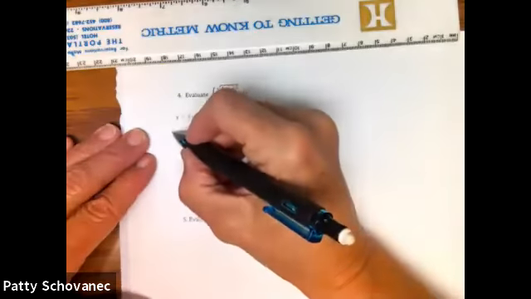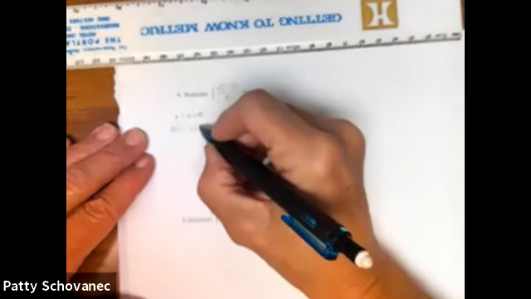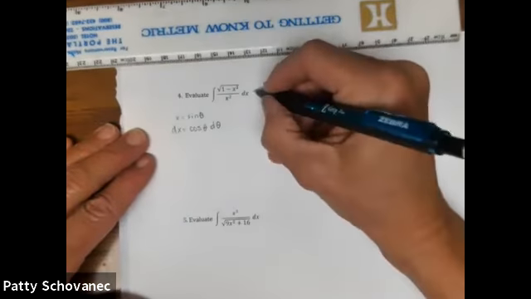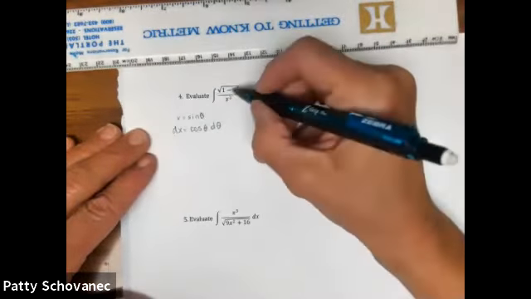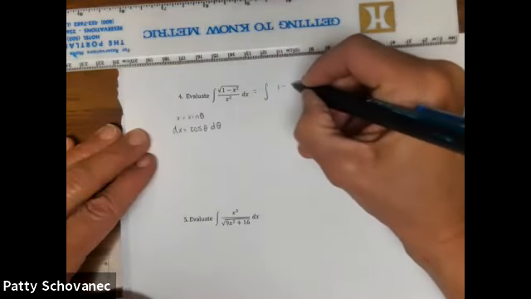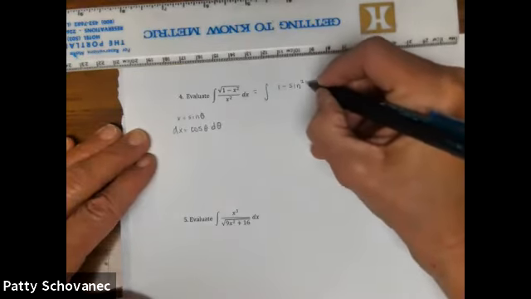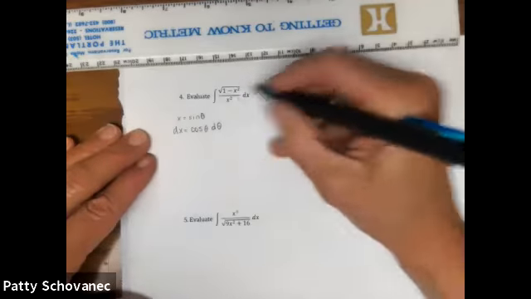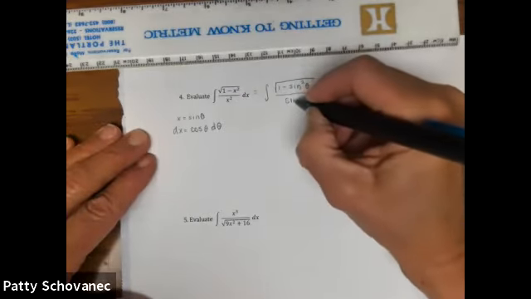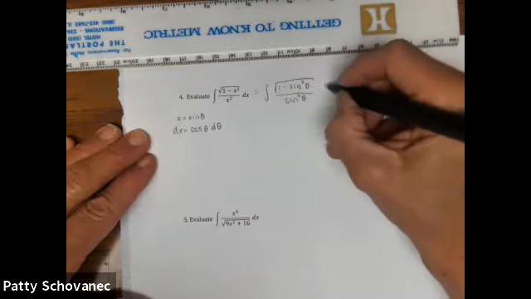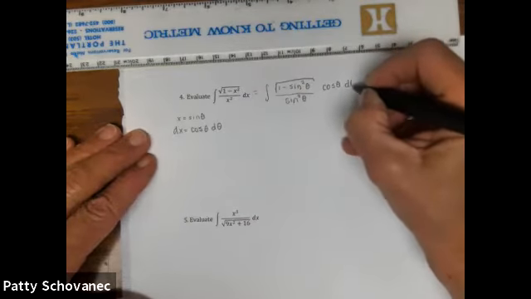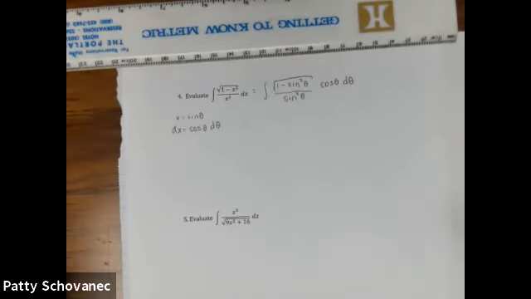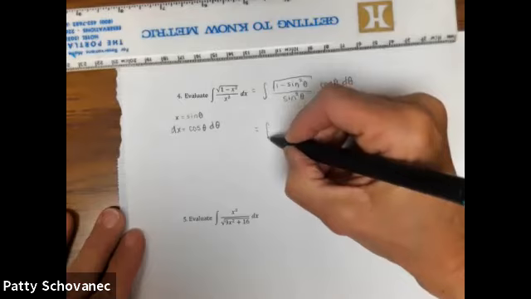Don't forget the dx term. Derivative of sine is a cosine. And now let's put everything in. x squared is going to be a sine squared. I get 1 minus sine squared theta under the radical sign. I have a sine squared on the bottom. And then my dx term is the cosine of theta d theta. Okay, so there's our Pythagorean identity. 1 minus sine squared is cosine squared.